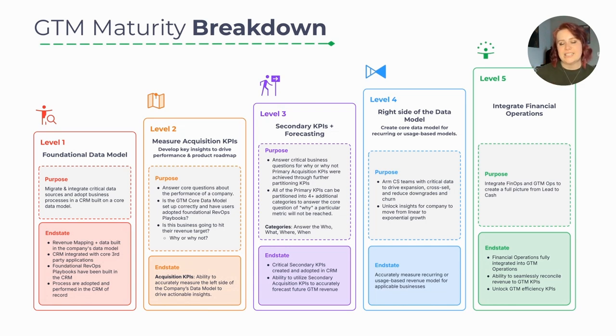Level 3 provides the deeper dive into the who, what, where, and when of your primary metrics. This is where you start breaking down the information and digging deeper to create insights. In my experience, companies tend to stay at level 3 for a while, implementing the revenue operations flywheel and continuously optimizing and improving the metrics, processes, and the secondary partitions they've established to date.